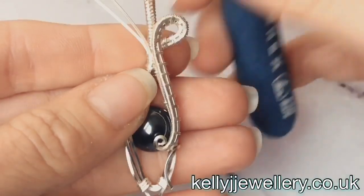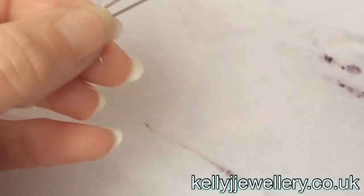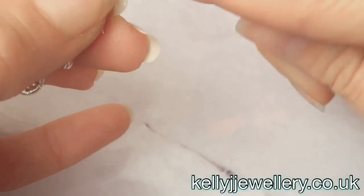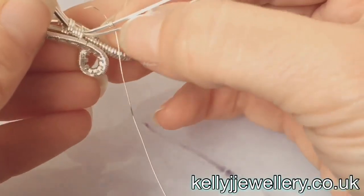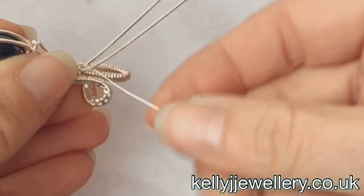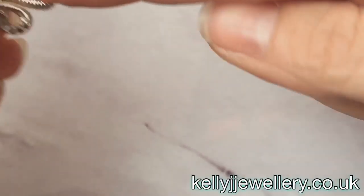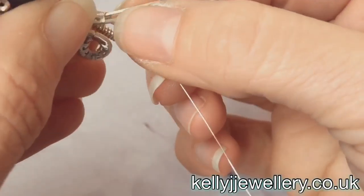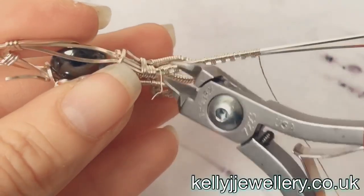And now we'll go back to working on the other 2 wires at the top. So take your weaving wire, and we're going to start 3 wraps around that top wire. And then we want 3 wraps around both wires. And that's our repeat. 3 wraps around the top wire, 3 wraps around both wires, and you want to repeat that for 10 times. So I've done 10 repeats.